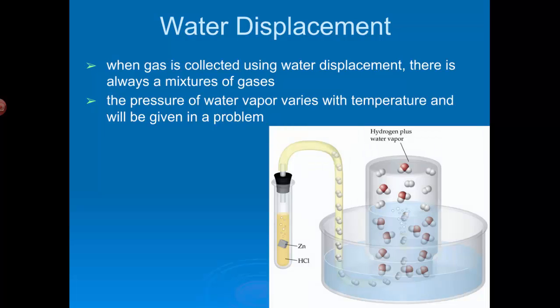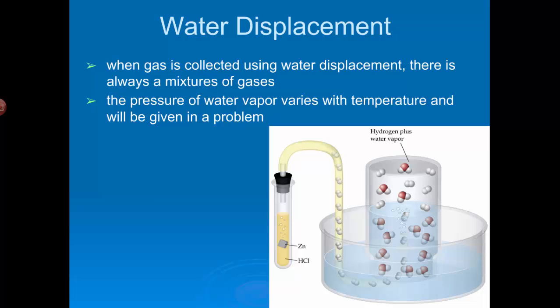Okay, so this would be an example of what a setup might look like. We'd have a reaction of zinc and hydrochloric acid, and as a matter of fact, you're going to do something similar to this in one of our labs, where you're going to collect some gas through water displacement. The gas is traveling through the tube underneath the surface of the water in the large container, and it's bubbling up into the upside down jar, and as it bubbles up, it pushes the water out the bottom. So the gas takes the place of, displaces, the water in the jar. Well, the fact is, you're not only getting the hydrogen gas, you're also getting some water vapor up there, and the total pressure in that container now is the sum of both of those.